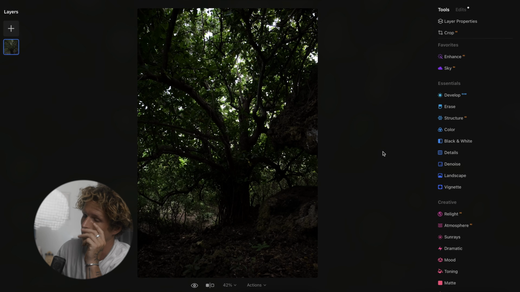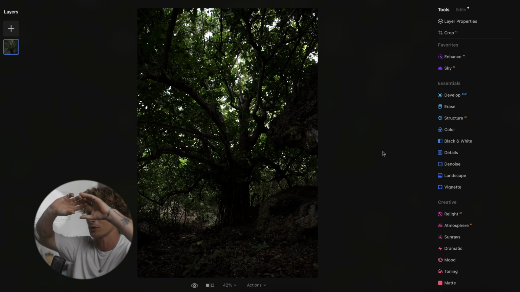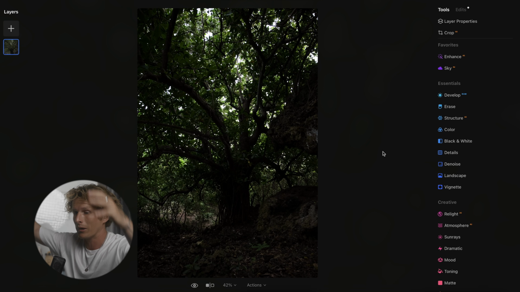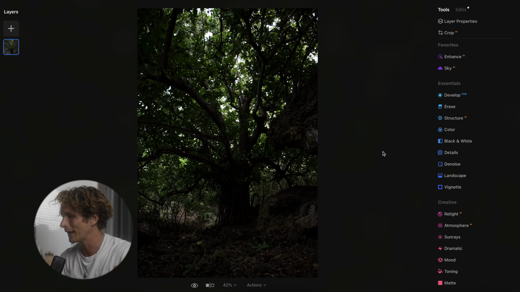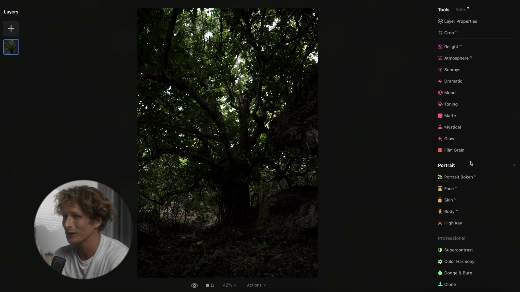Here's our third image, and this is the one that I shot in the little jungle there. Now, originally in my mind, I wanted this photo of this really cool looking tree, but I wanted these light rays coming through. And again, because of that overcast weather, the time of day, it just didn't really work out like that. We don't have any light rays, and the whole image kind of looks a bit flat. So there is something very cool that we can do here in Luminar Neo to make sure that we can actually get the sun rays that we wanted.